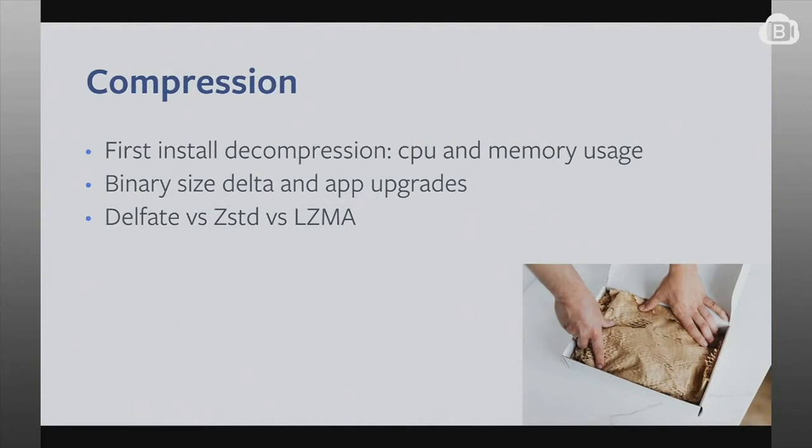Another angle to look into for smaller footprint is better compression, which for Android apps by default is deflate. A full disclosure should be made that we simply can't pick the best compression in terms of byte savings. There are a number of trade-offs one should think of. Compression would require apps to decompress their contents, and first install after app upgrade would be slower, taking more CPU and RAM. Finally, app stores typically don't send the binary as a whole, but only a smaller delta difference, and we need to be careful to keep this contract.